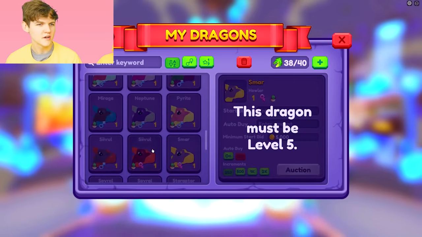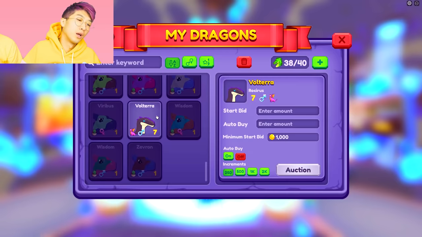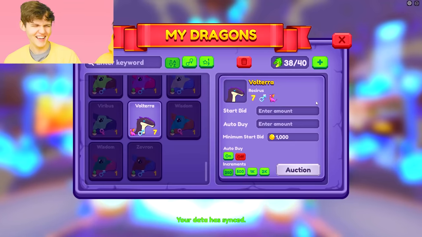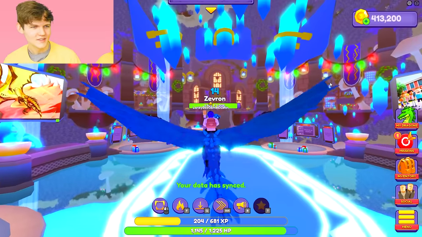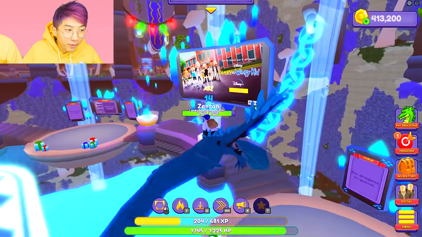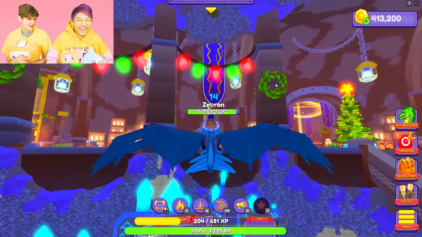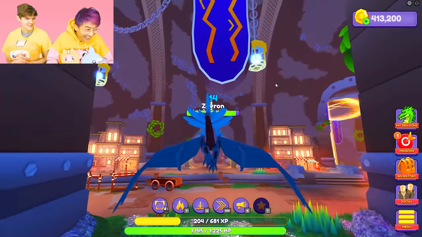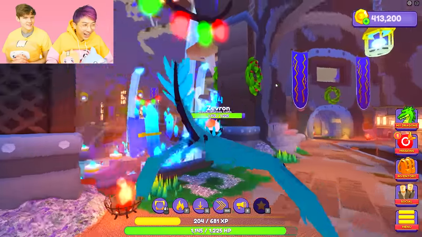Oh, you can only sell level 5 dragons? People can bid on them, what is this, eBay? There's gotta be a way to sell dragons. All right, let's see if we can sell them straight up. No, you can't. You auction them.